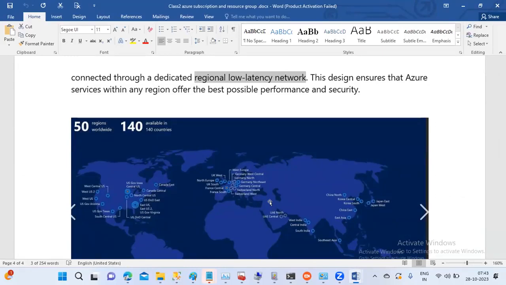Got it? So obviously, what is the final goal of the cloud provider? They have to give good service and at the same time good performance to the end user. If you feel that the performance is not good, or when you try to create any service and it is taking more time, will you try to use that service anywhere? No, right? I hope everybody is relating to this.